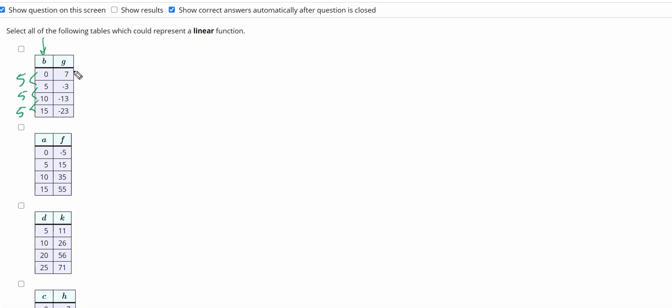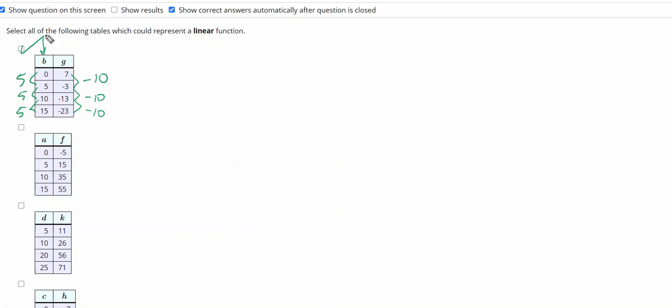And this side, okay, well, what's this side doing? Starting at 7 and then down to -3, that one went down by 10, right? And then -10 down to there, that would be down another 10. And then down another 10. So yeah, this thing would be a linear function, right? It's the same on both sides. All right, so that one is.